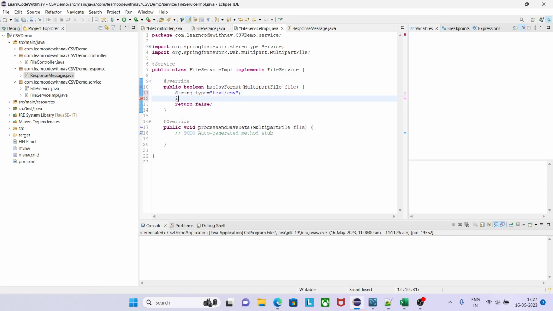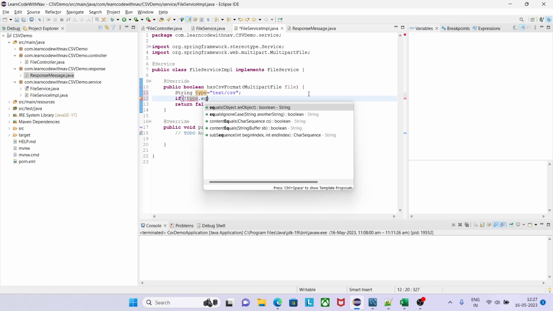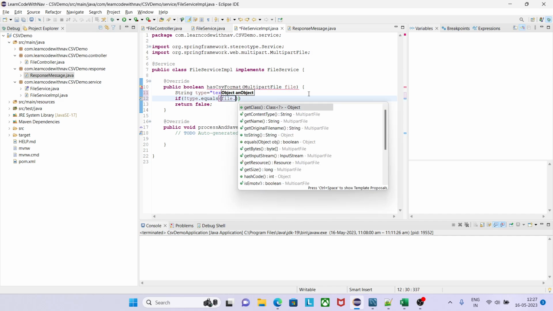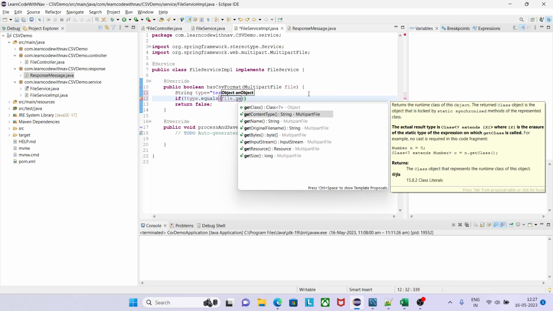Now say if type not equals to file dot get content type.